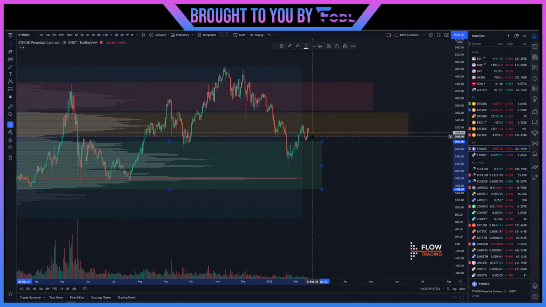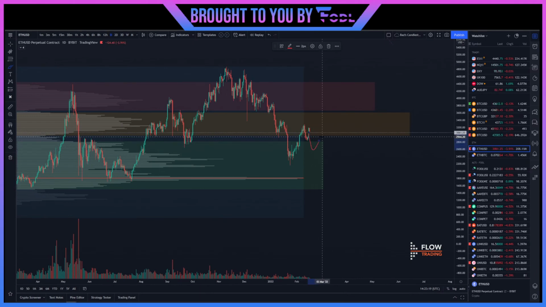Of course, everything depends on Bitcoin, okay? So if Bitcoin decides to go to $40,000 today, then I wouldn't be surprised to see Ethereum getting dragged down with it as well. And if that's the case, I do expect this to hold, really, but we'll have to wait and see, right? Because if we find ourselves back inside of this balance here, and we find it difficult to get back above again, then this for me is a signal for a short, or an early entry for a short, and I think we're going to target much lower prices such as $2,000 or whatever. So that's the bearish case scenario for Ethereum.